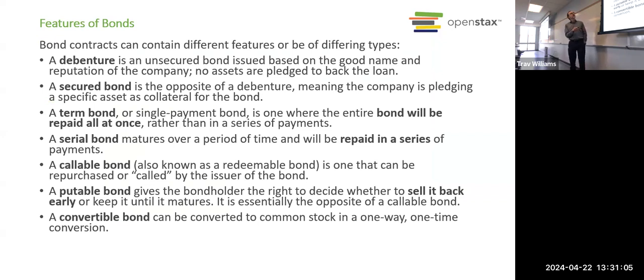Okay. So a debenture bond is unsecured, meaning if the bond issuer doesn't pay you back, you don't have any rights to any particular assets. You would have to sue them, and then through the courts, hopefully you get some money back. But if the bond is secured, then they promised that if we don't pay you back, you get this particular asset.